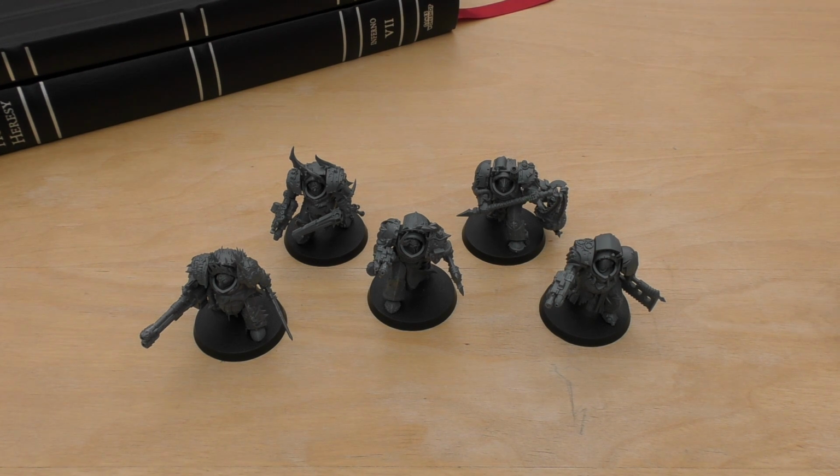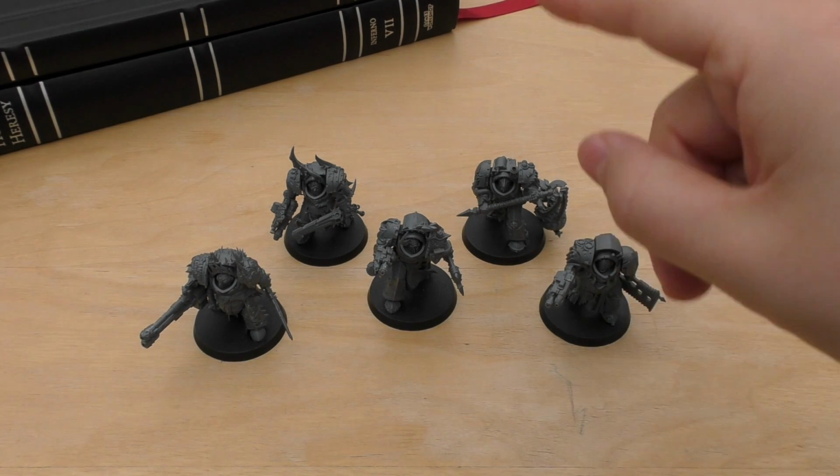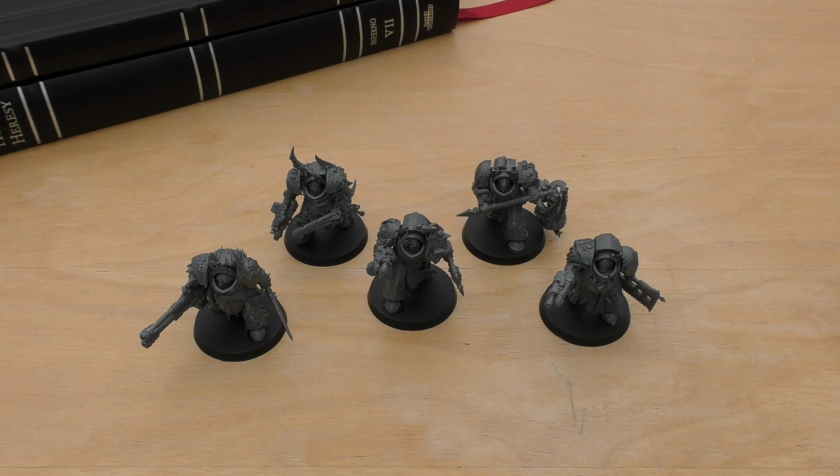Any model may replace its combi bolter with an item from the combi weapons list. It's pretty decent. For every 5 models in the unit, so it's the same as all the other data sheets in this regard, 1 Blightlord Terminator may replace their combi bolter with a Plague Spewer, Reaper Autocannon, or Blight Launcher. So that's your typical, there's 5 in a squad, 1 of them can have that heavy weapon. Much like with the Cataphractii Space Marines, where 1 of them can have a heavy flamer, and like the Tartarus, where you can get a heavy flamer or Reaper Autocannon.